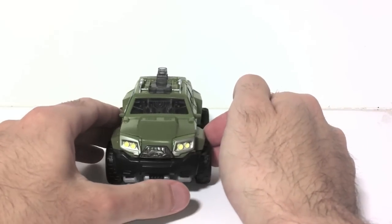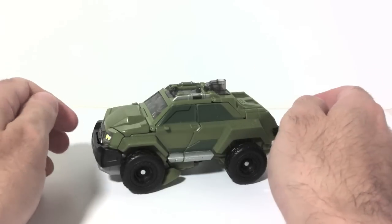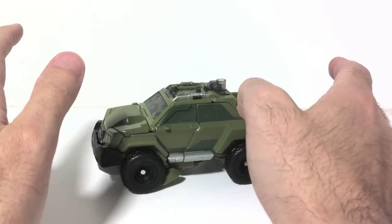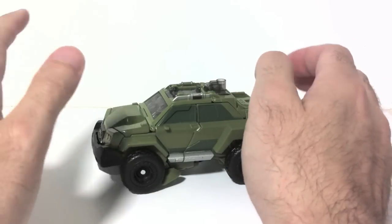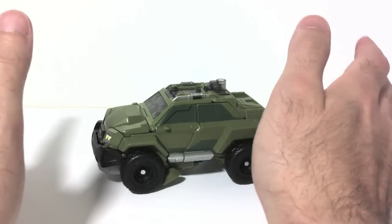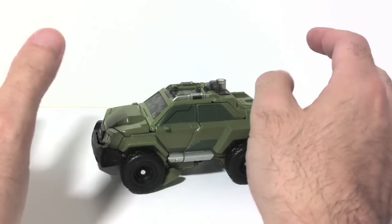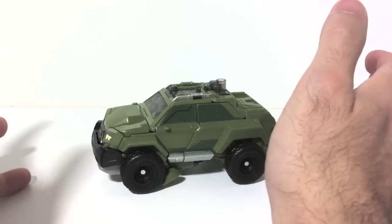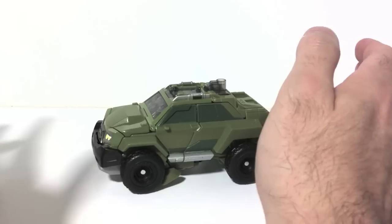Now, this is a very controversial figure because a lot of people compare this version of Bulkhead to the first edition version of Bulkhead. I don't have the first edition, and knowing that he is going to come back out as a re-release, as a Toys R Us exclusive, I am not paying the money. I'm just not going to do it for the first edition. So the question remains, does this one serve as a serviceable version of Bulkhead in your collection while you wait on something that potentially could be better?